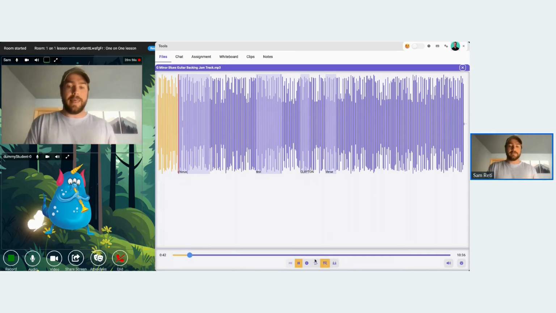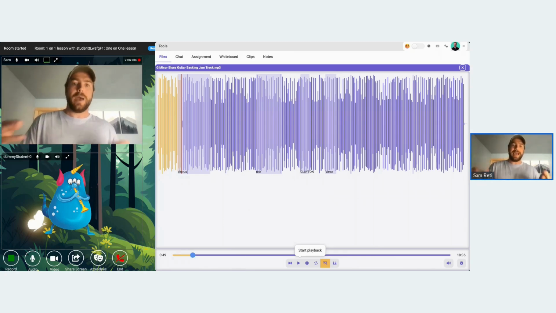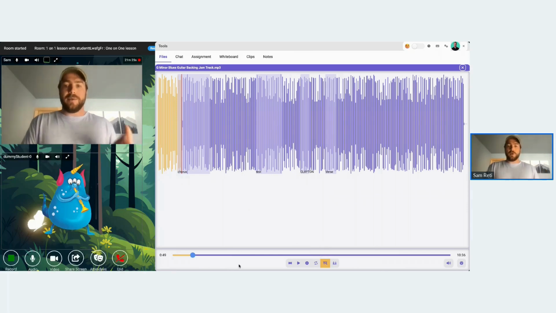So what I mean by that is if I play this track, you can see the little counter is moving up and you can see the red bar is sort of moving across the song. If you're doing audio pass-through, the student's not going to see the track moving like that. They're just going to hear the audio. There's no way to sync the visuals as well as the audio and have them all line up at the same time. So if you start hearing music, but you didn't click play, and you've got this feature turned on, then it's your student passing you the audio.